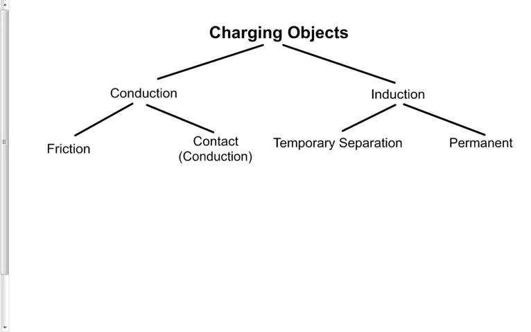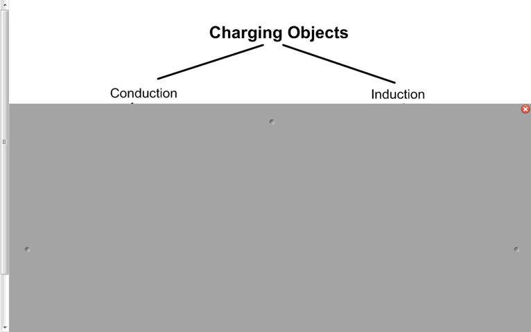All right, today we're going to talk about how we can charge objects. We've talked about the fact that you can charge objects. You walk across the carpet in your sock feet, you touch somebody, you discharge, or you transfer electrons to that person. You can charge your feet by walking across the carpet, and you can charge the other person by touching them with your finger. What are the mechanisms by which we can charge objects, by which we can transfer charge? Well, there are 2. One's called charging by conduction, and one's called charging by induction.